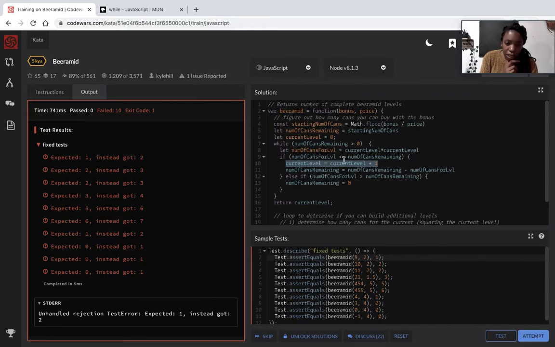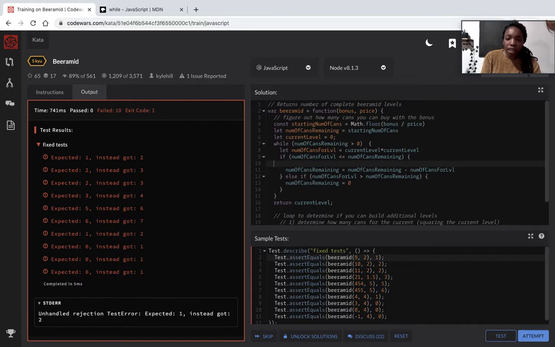Well, I was going to say you only increase the current level once you know for sure that the number of cans per level is less than the number of cans remaining. That means that you're good for the current level.